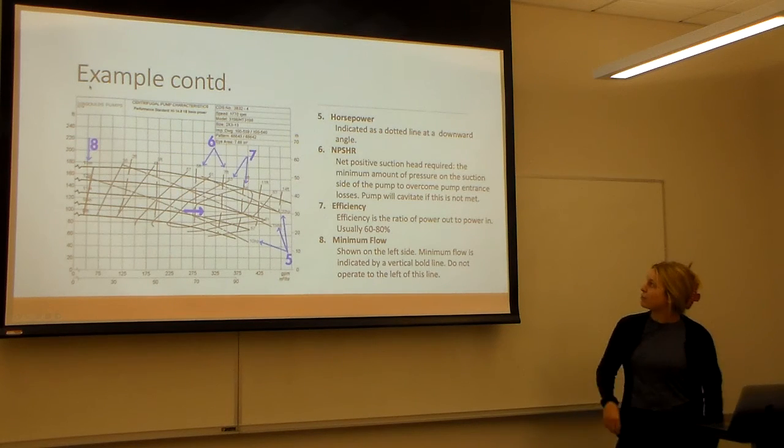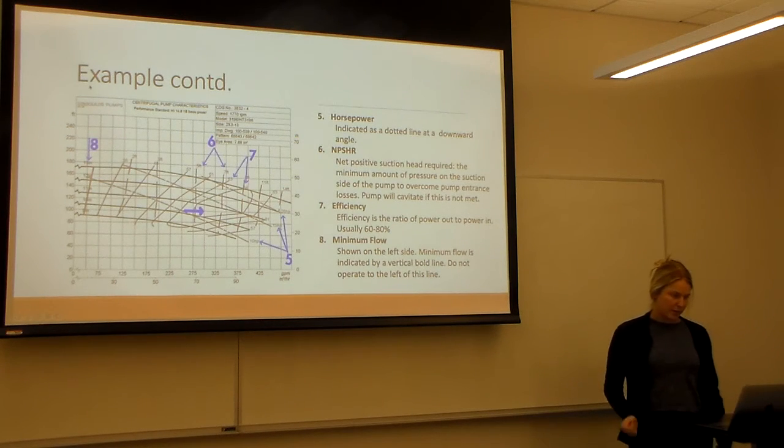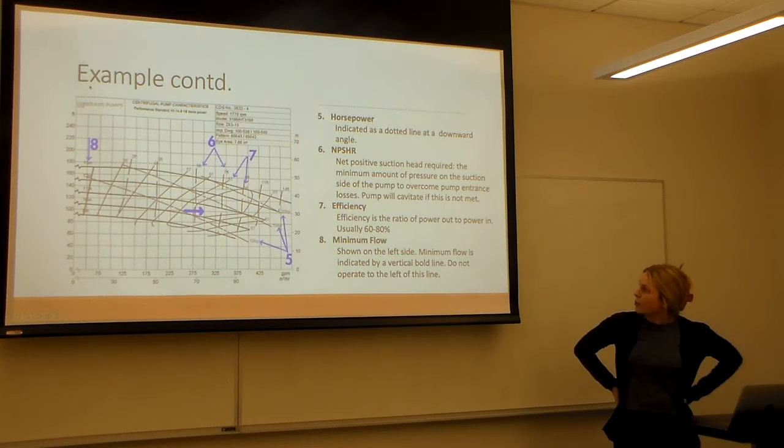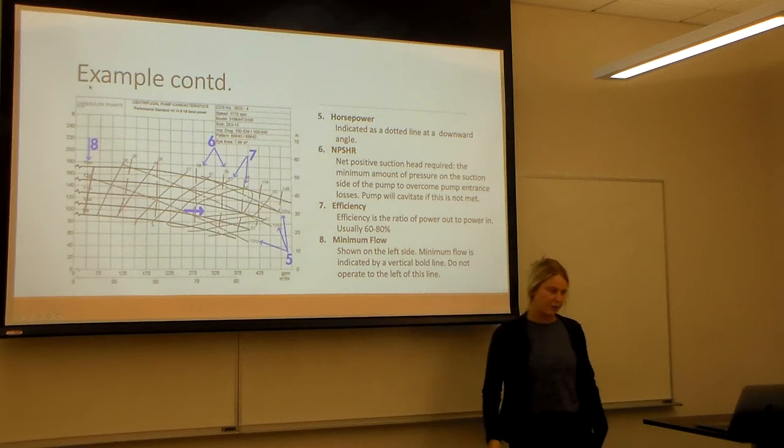So that's the minimum amount of pressure on the suction side of the pump, and if you go any lower than that, your pump's going to start cavitating, which means it's going to get such low pressure that whatever's in there is going to start boiling, and then you get bubbles in your pump, and you don't want that to happen because that will eat away at your impellers. So those are these lines here, and we just don't want to go any lower than that if we're running at that speed.